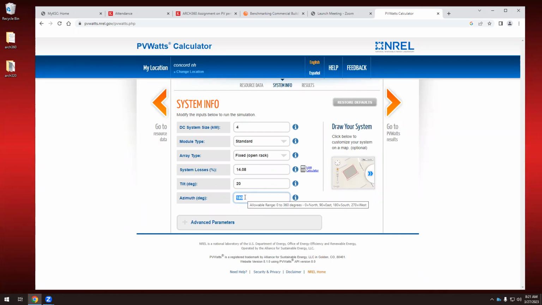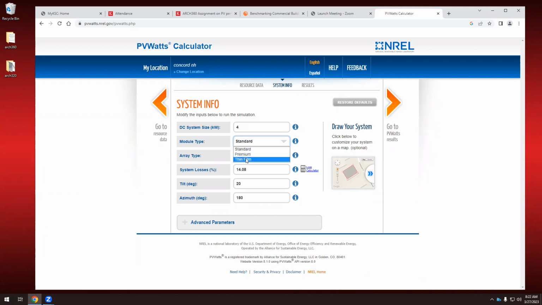Then east and west, we can track, but if you can select, orient all the panels to the south. And then the tilt. Here you can't analyze two different tilts at the same time, as we can do in Revit, but we can analyze the tilt. The module type: we have standard, premium, or thin film. Premium means that it has a very high energy efficiency, so we can read that in the specifications.